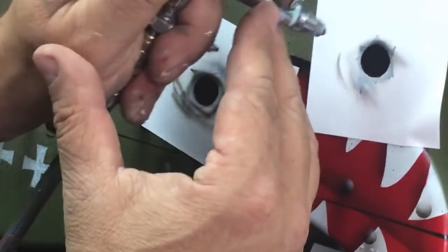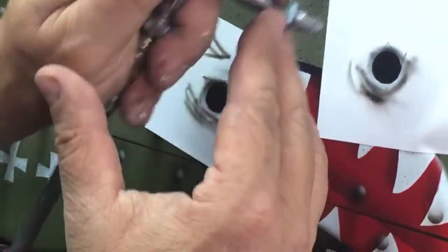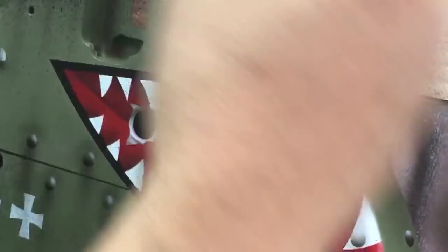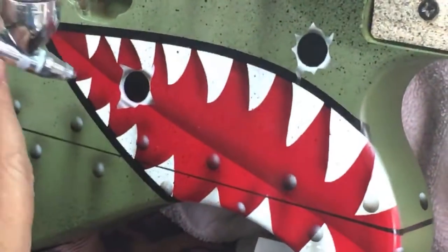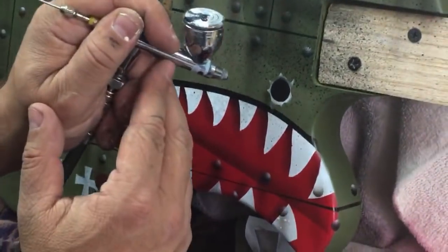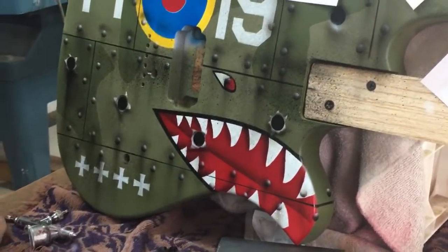Shadowing here. Shadow that part. Shadow down here. All right. And just like that. It's funny, even though I know it's just white and black, it looks like it's got silver in it.